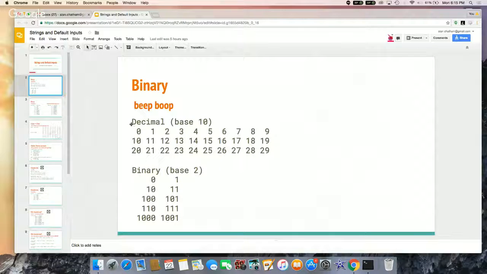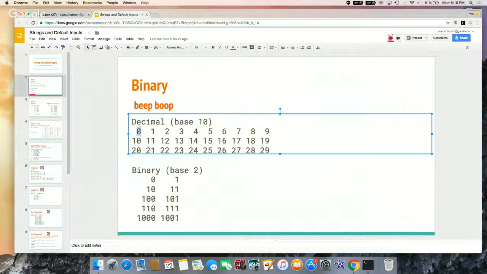The system we usually use is decimal, base 10. Your numbers go 0, 1, 2, 3, 4, 5, 6, 7, 8, 9, then 10, 11, 12, 13, 14, 15, 20, and so on, to get the numbers we know and love. Each slot for a digit can be one of 10 values from 0 through 9. Once you fill that up, you add a digit over here, so you add your tens place, your hundreds place, your thousands place, or whatever.